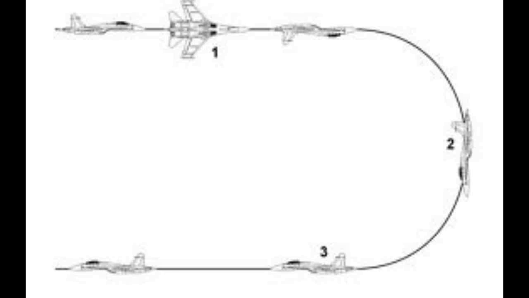One of the things about energy management in a fighter plane is to remember that you always have a top speed. What does it mean? Well, if you are at top speed and you pull a split S, you are going to trade altitude for speed, and you're going to come out at a higher speed, but that speed is going to be lost in some time because you are over your top speed and drag is slowing you down. So this is a good maneuver to pull when you are not at top speed.